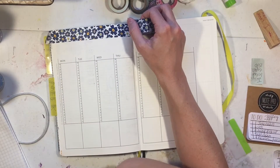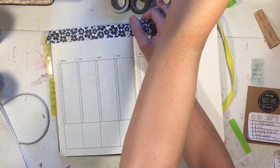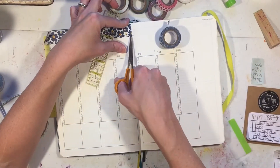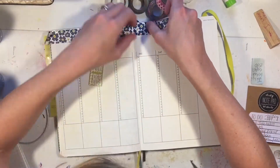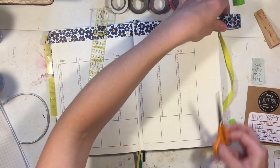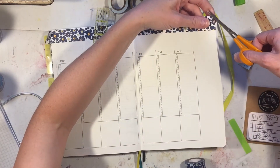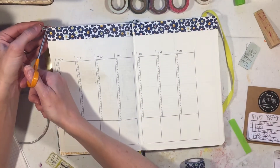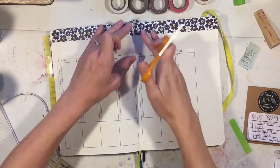I really like this tape, but I'm going to be quite honest - I don't love how this turned out in the end. I think tomorrow I will probably change it a little bit. But this navy washi tape I really like. You know, sometimes you just get going down the path and you're like, oh it's too late to stop now, so you just keep going even though that's the wrong decision. Does anyone know what I'm talking about? I decided - it's a thicker than normal washi - so I just decided to trim it to match the corners.